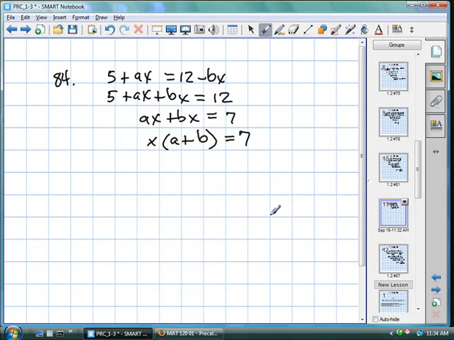Now, don't I just want to get rid of a multiplied a plus b, and therefore I can divide both sides by the quantity a plus b. And this one's a little bit harder to check. I really don't want to take the time to do that now, but something like that, does that make sense?